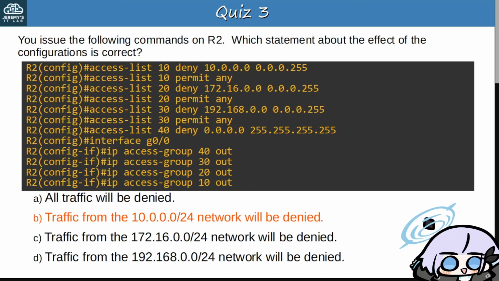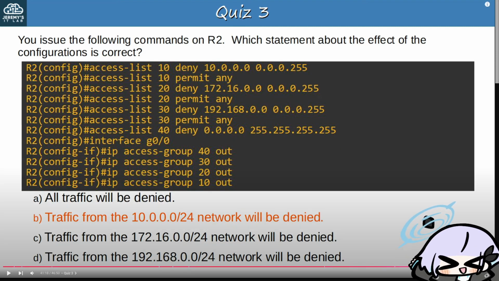Each interface can only have one ACL applied in each direction. If you apply another ACL to the same interface in the same direction, it will replace the previous one. Okay, never mind. So what actually happens is it just overwrote the previous ACL, because you're only allowed to have one ACL per interface. Whoops. Even I was wrong.